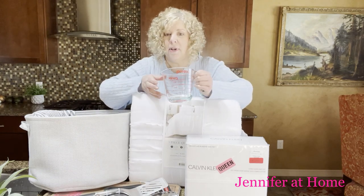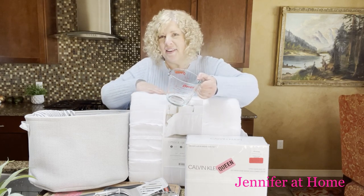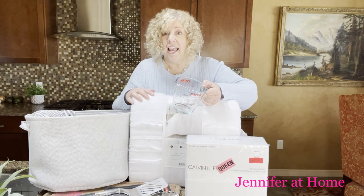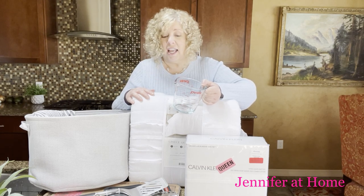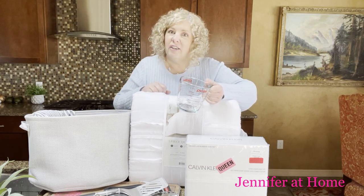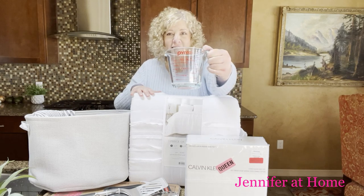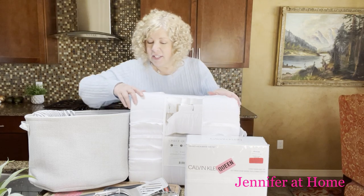And I got this super nice measuring cup — it's the Pyrex brand. My husband was so excited when I found this and put it in the cart, because he really doesn't enjoy the measuring cups I have. They're only one cup in size and they're solid — I have a metal one and a plastic one that's solid, and it's really hard to see the numbers. But this is a big two-cup size, and it has all of the measurements clearly on there. And that was only $3.99, so that was a great deal.